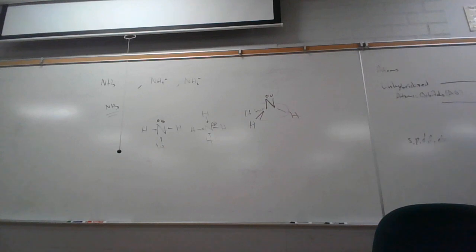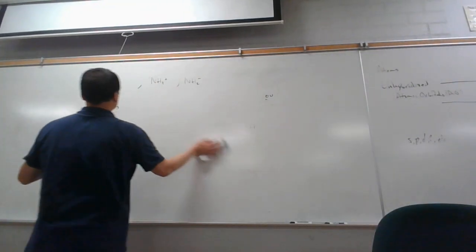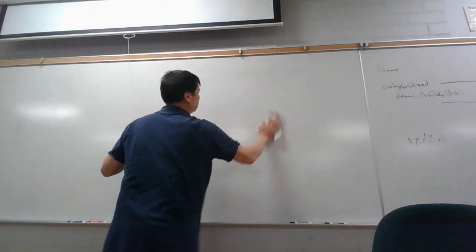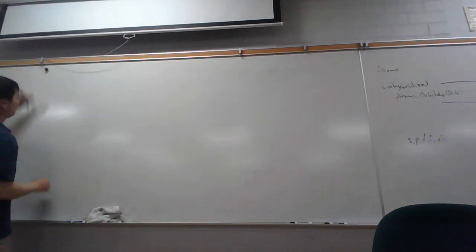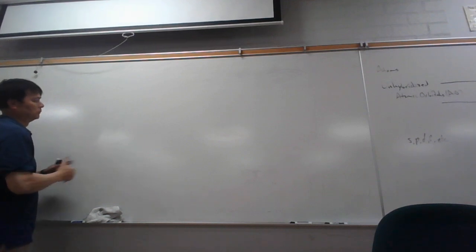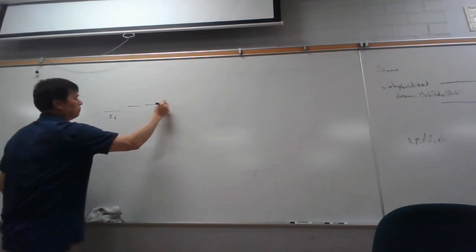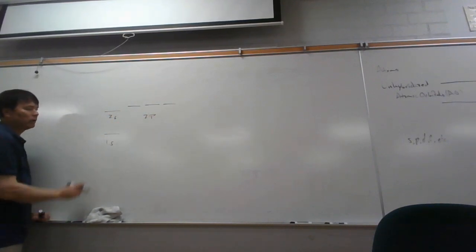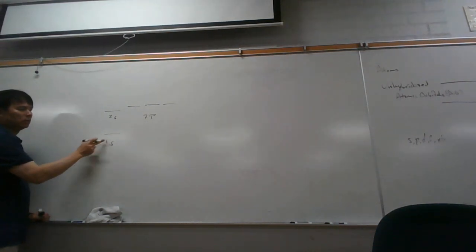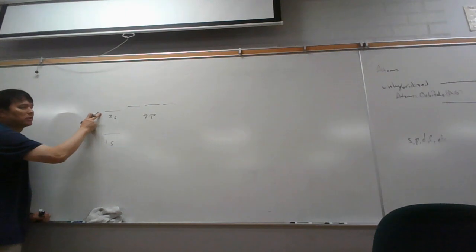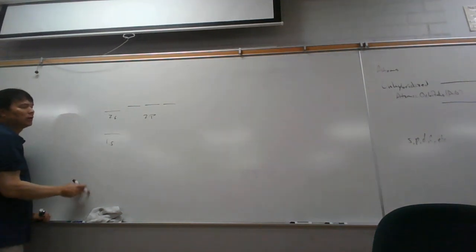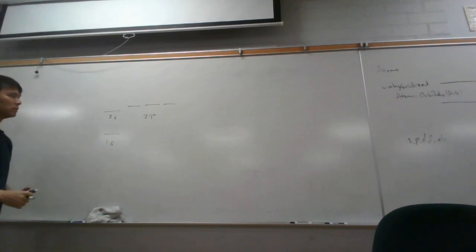So we want to be able to draw all the hybrid orbitals. So let's start off with that here. The first thing is we aren't going to have any hybrid orbitals in the first shell. There's no 1p orbitals here. So it's going to start off in the second shell, third shell, fourth shell. They all have p orbitals that we can hybridize with the s.